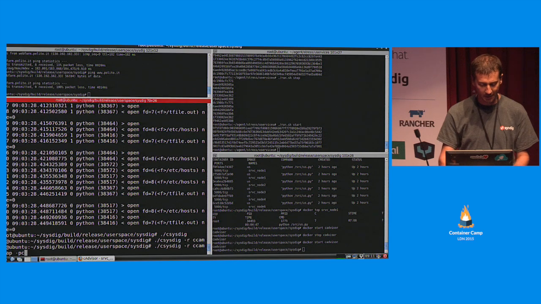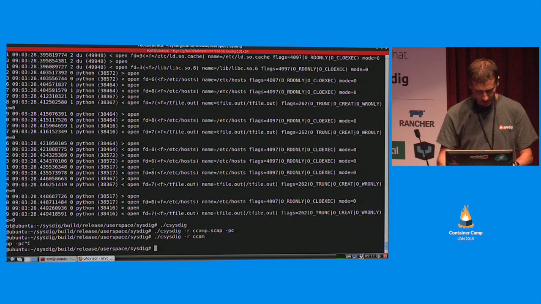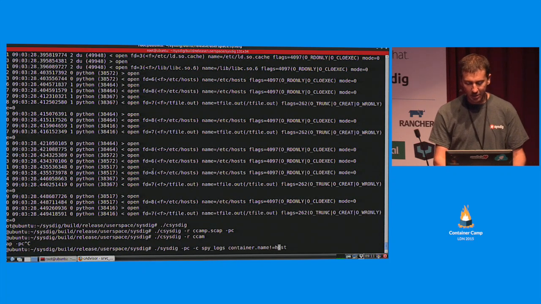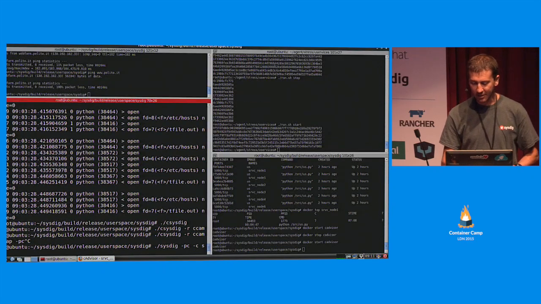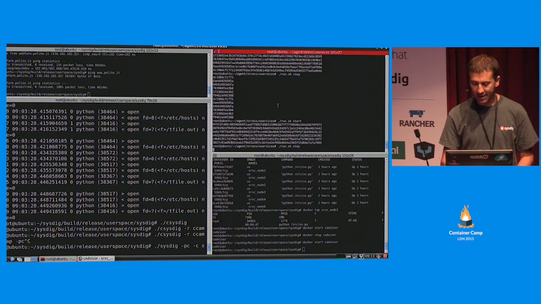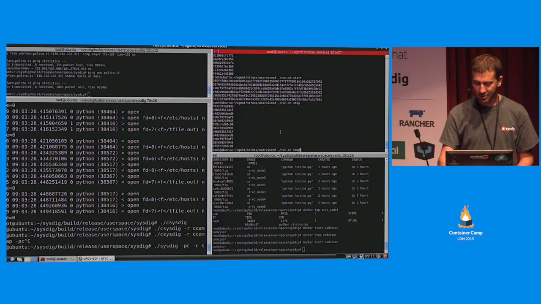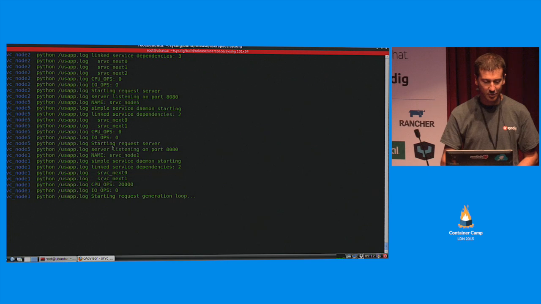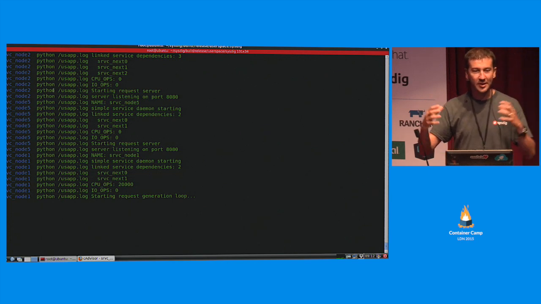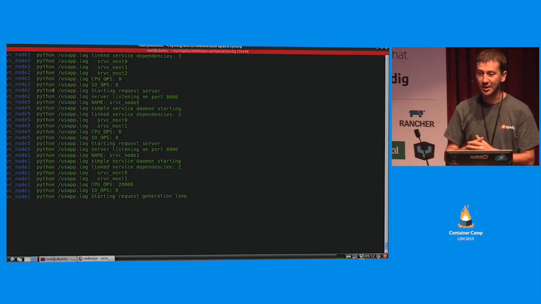One of these chisels is called spy logs, and this chisel essentially intercepts all the reads and writes to files that contain log in their name, and then colors this based on the content of what's written, so that something that contains error is printed in red and so on. So here, for example, I can start this chisel and then restart my microservice infrastructure. And when I do that, as you can see, logs start appearing on the screen, and I can see the different containers, and I have a single tail for all the logs coming from all the different containers, and I can get it on the screen here or pipe it somewhere else.